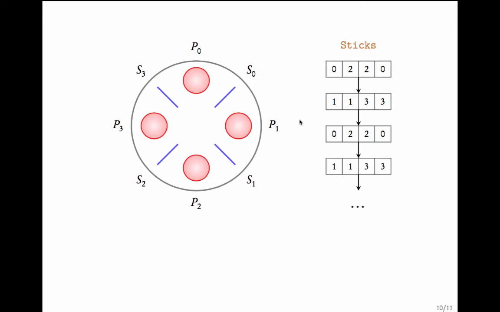This can be continued, and alternately philosophers 2 and 0, and 1 and 3 can keep eating. This will avoid a deadlock scenario. We can see a demo of this in new SMV now.